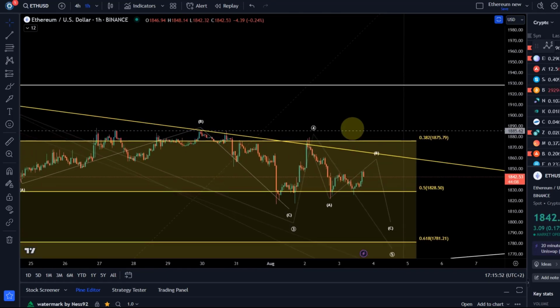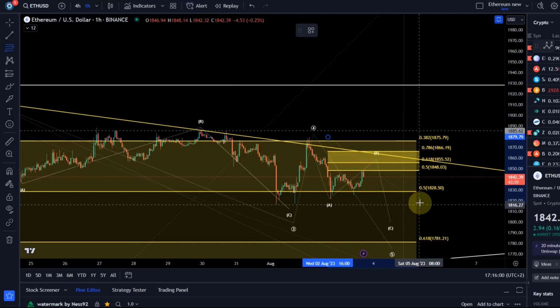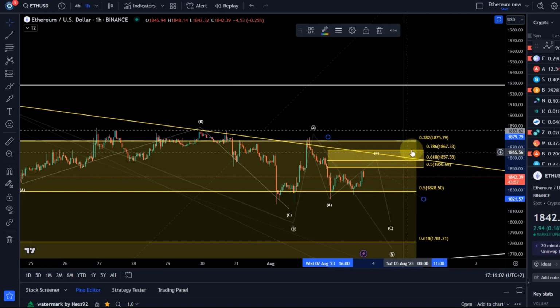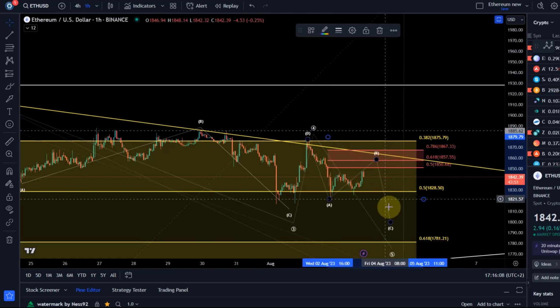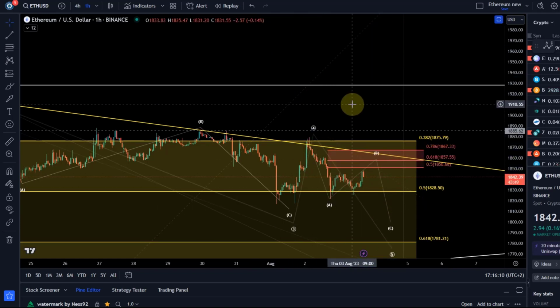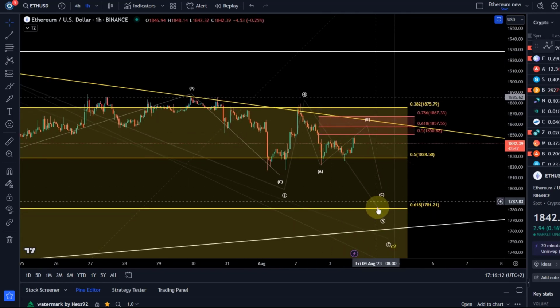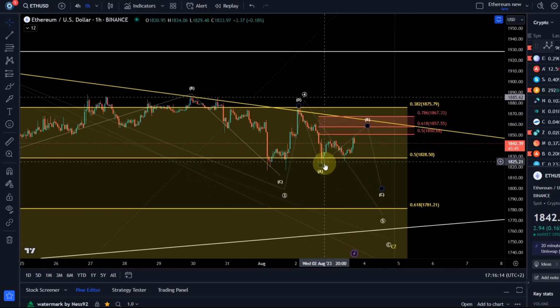What would you expect? Let's put on the chart the resistance level. Standard Fibonacci resistance for this B wave of wave 5 goes all the way up to 1867. That is not a problem. That's purely what you would expect in an ending diagonal in which we're coming down in the wave 5, because the wave 5 is a 3-wave move.